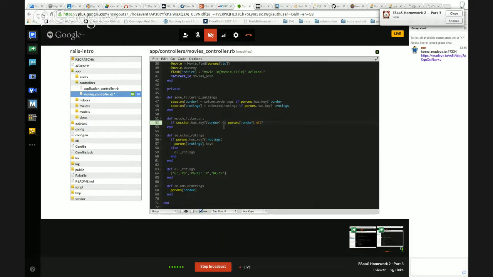So in other words, we have a session for the order set and we never received any order parameters. Blank is probably a better comparison to use. Okay. So if this is true, or this is true, session.hasKey.